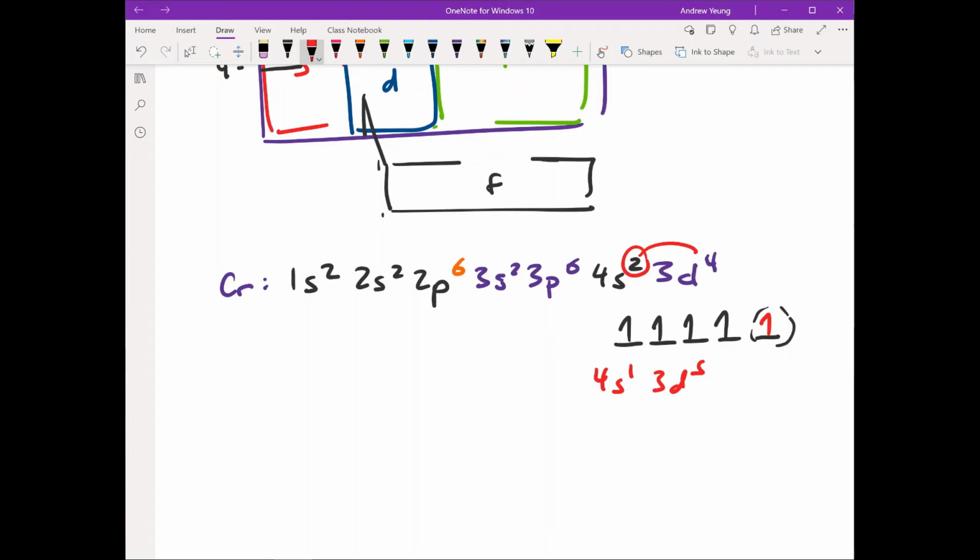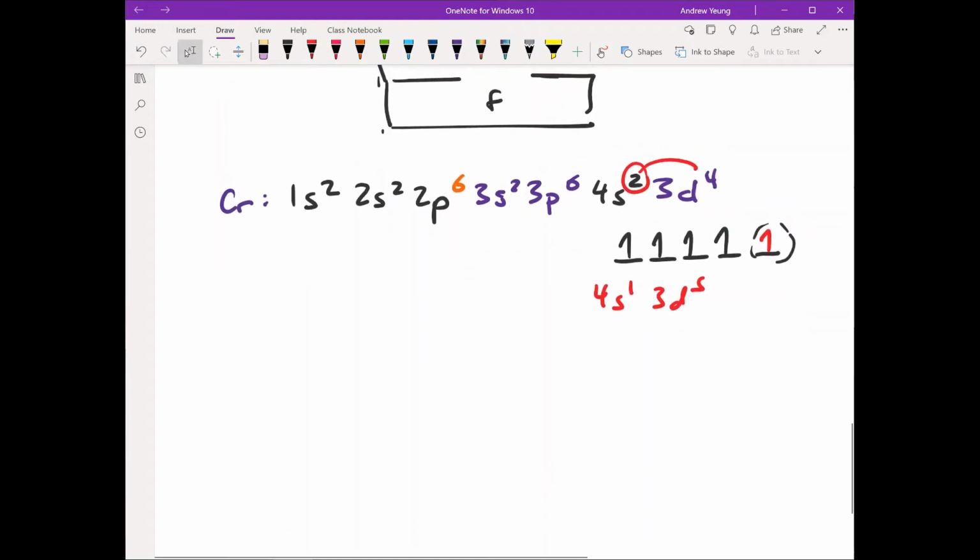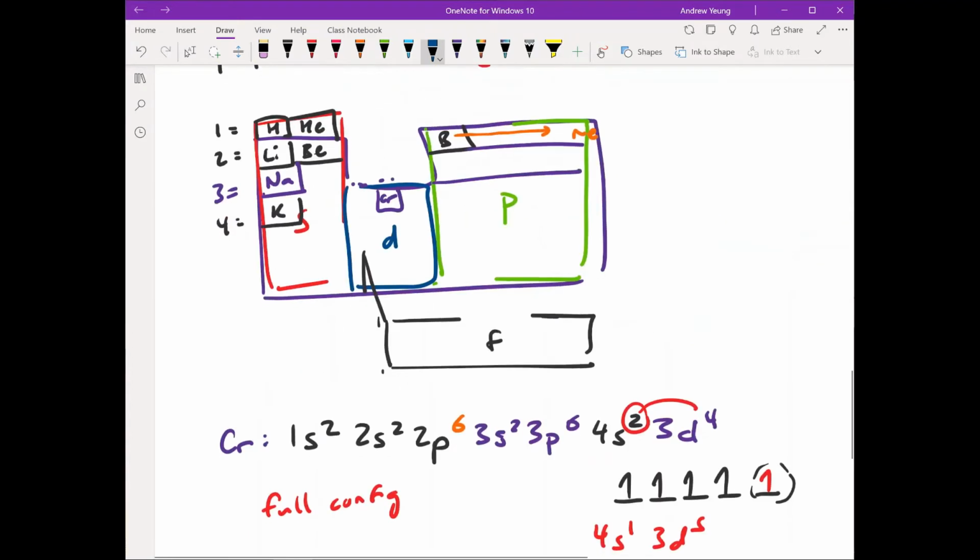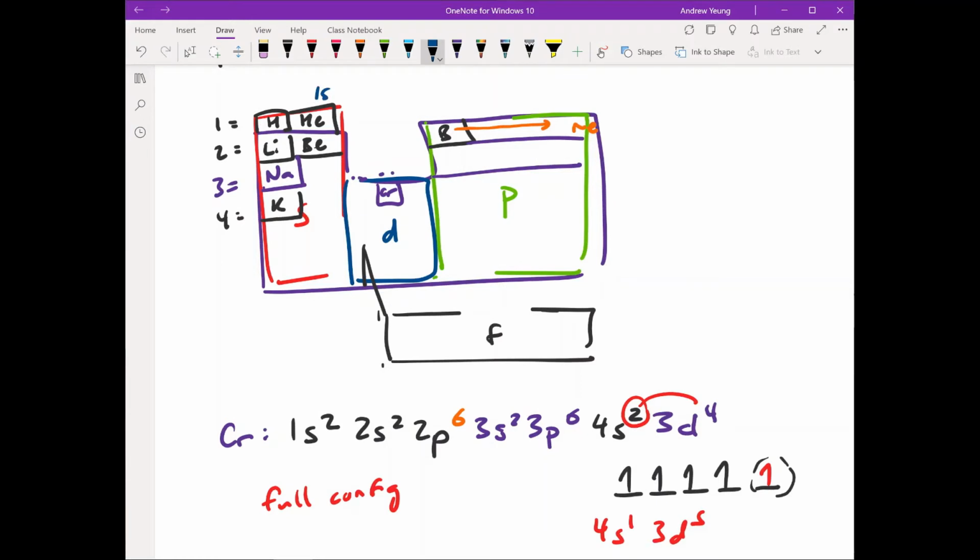Especially as we get to some of those lower elements here, doing a full configuration ends up becoming very, very thorough, very, very detailed. So what we can do is simplify things with a simple configuration, also sometimes called core notation. We're going to use the noble gas to represent the core. Essentially, with the exception of helium, that's just 1s2. It just finished off the first shell there.